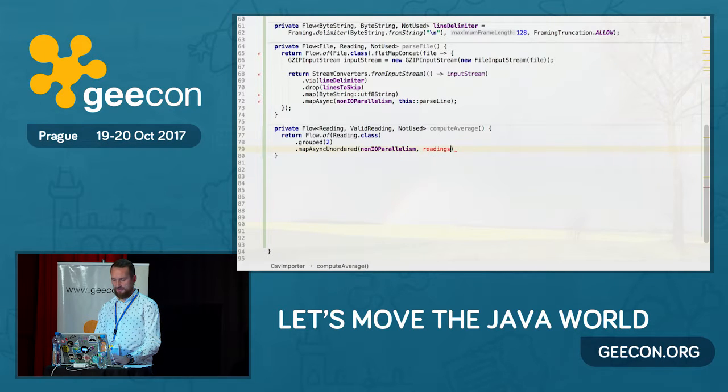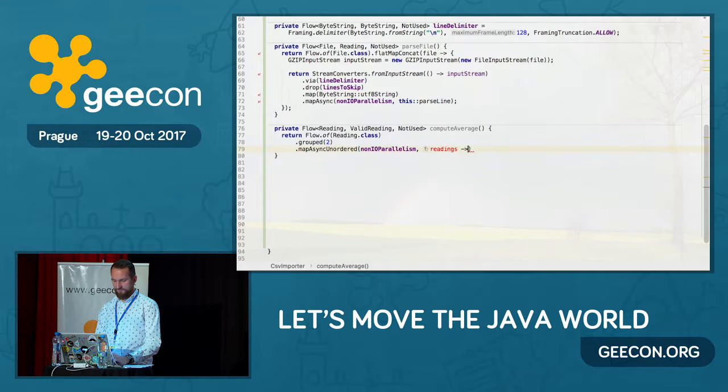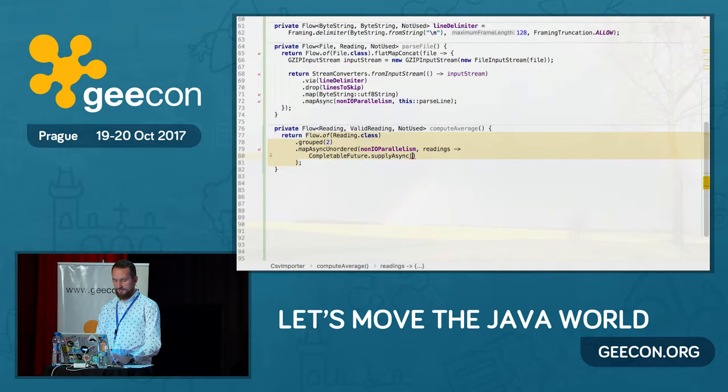So in our case, we're going to have a sequence of readings, and execute some code for it. Since once again we're asynchronous, our code will use the CompletableFuture supplyAsync.